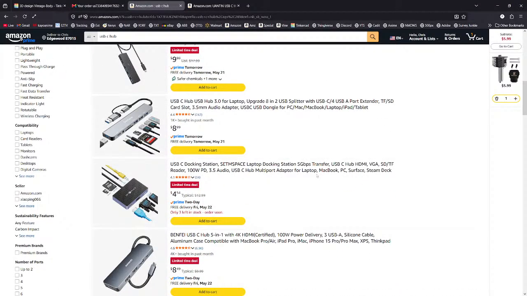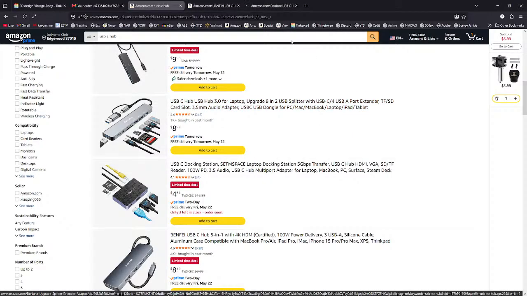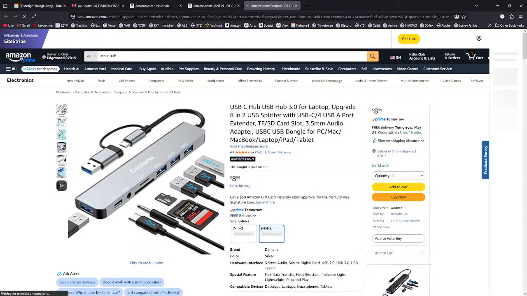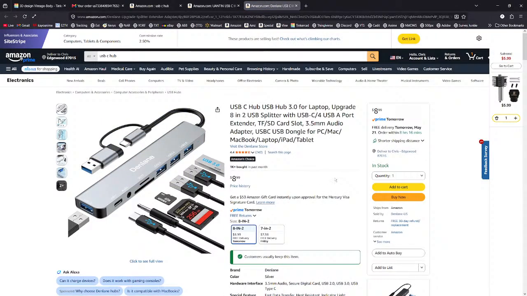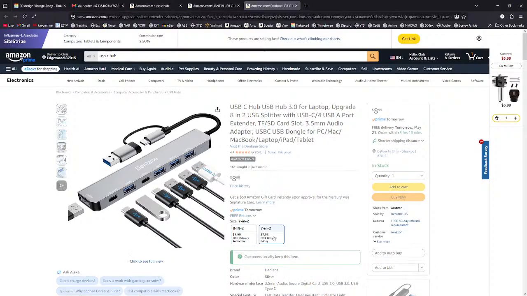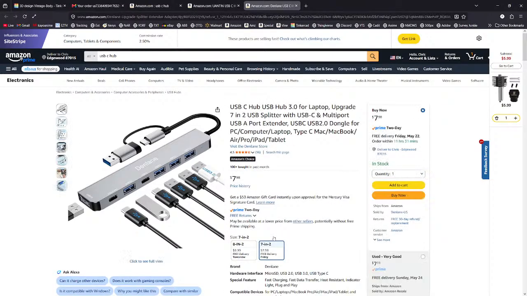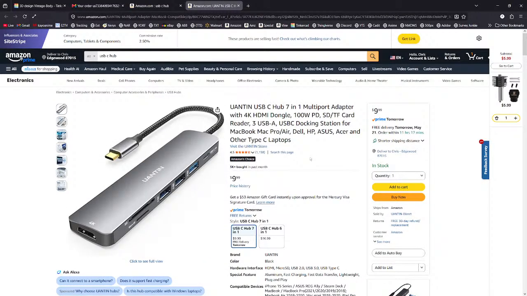The adapter. I'm pretty sure this one does not have power, especially since it has the little adapter there. Yeah, it doesn't have it. This does, though. 7.1. It's got HDMI, so I could do two monitors.